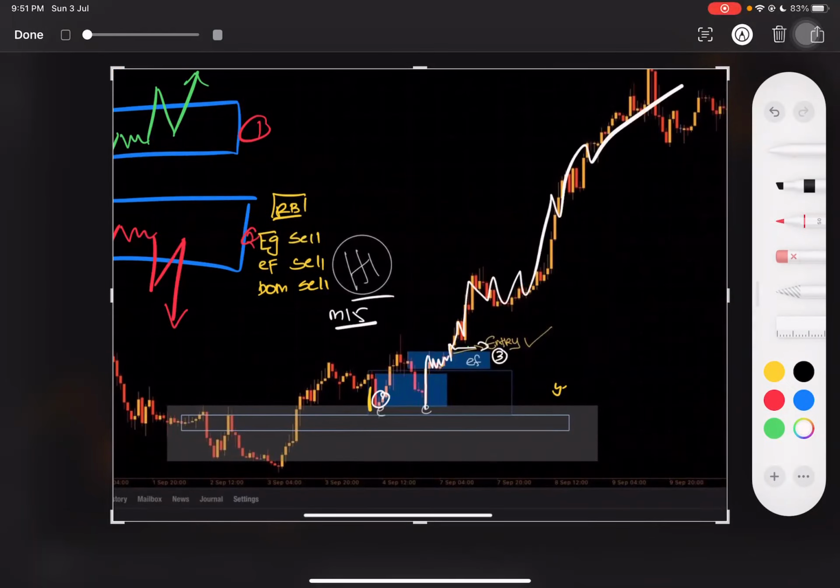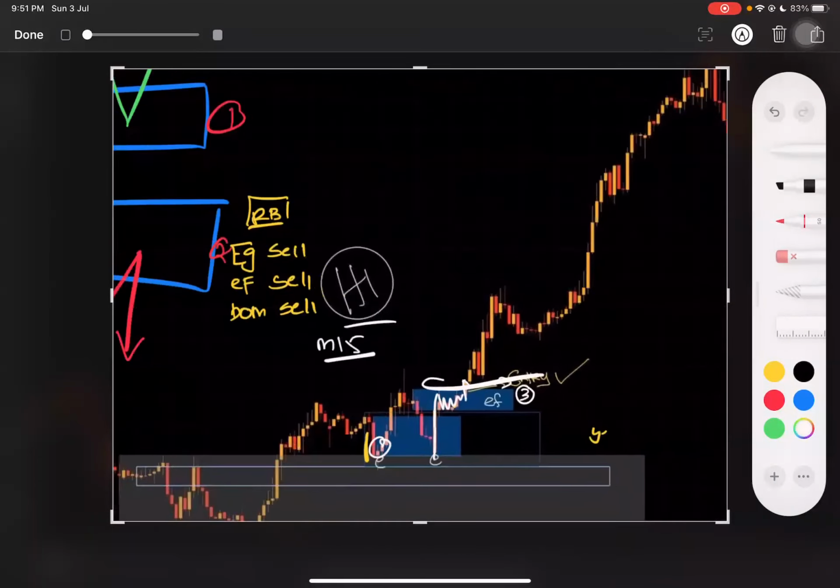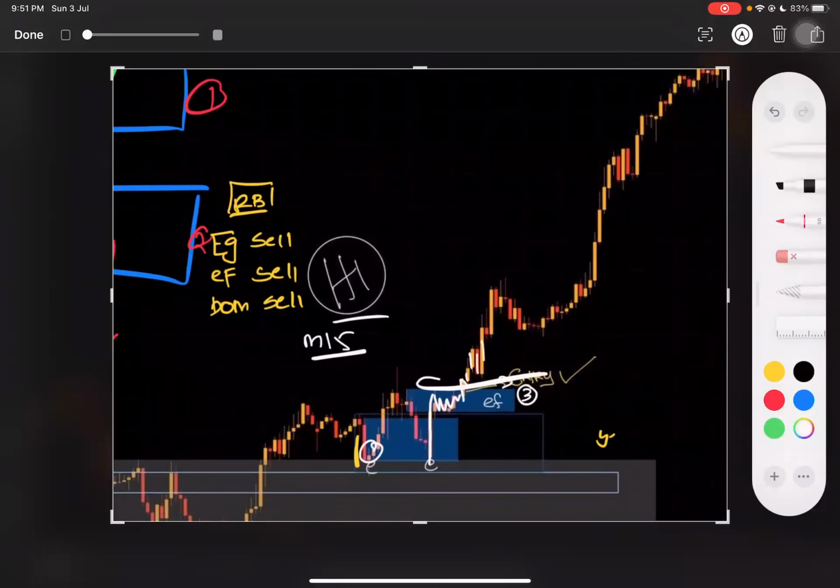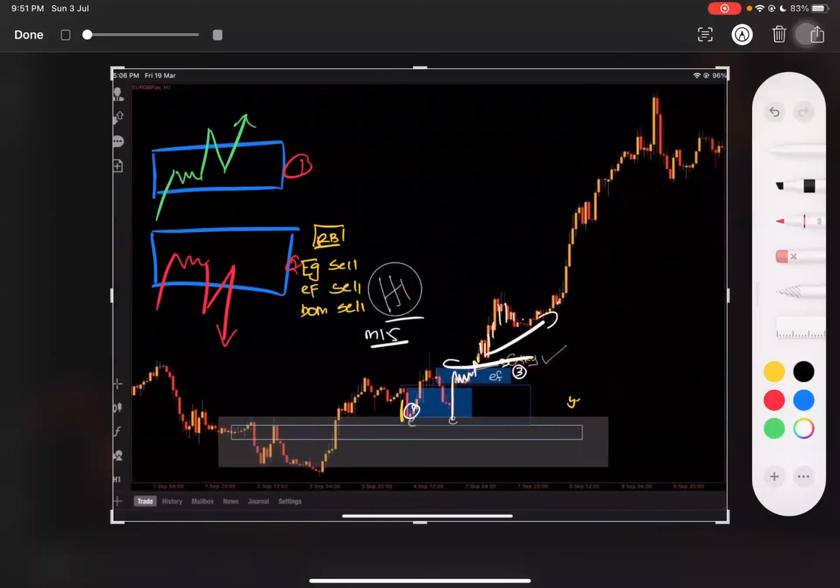Remember, whenever price has already completed the SOP, price will start to go, but it will take time. Not like you enter here and bam, straight away it goes like that. No, it still takes time, like H1, hourly, 2 hour, 3 hour, 4 hour, 5 hours, 7 hours, and continues like that. Okay, so is it hard for you to find the precise one? No, because you already know what you want to find. Is that clear for you?